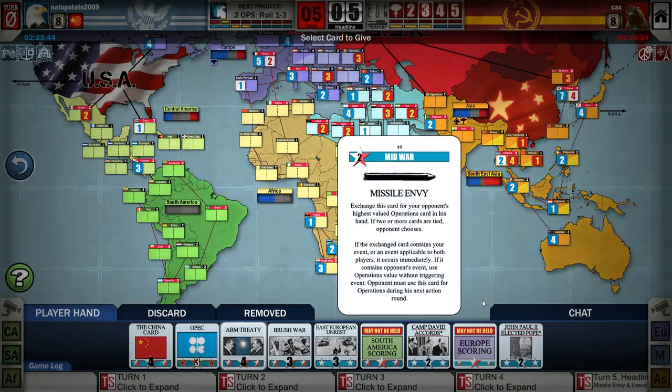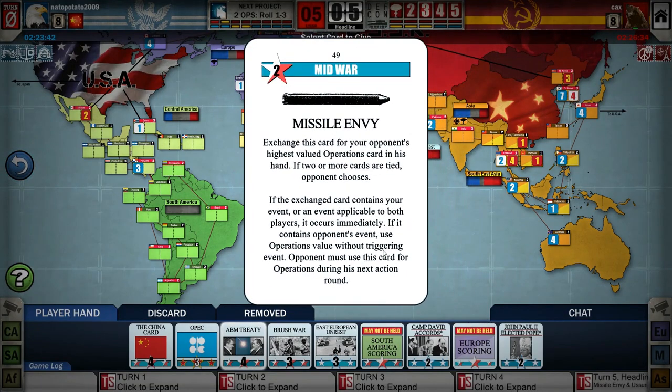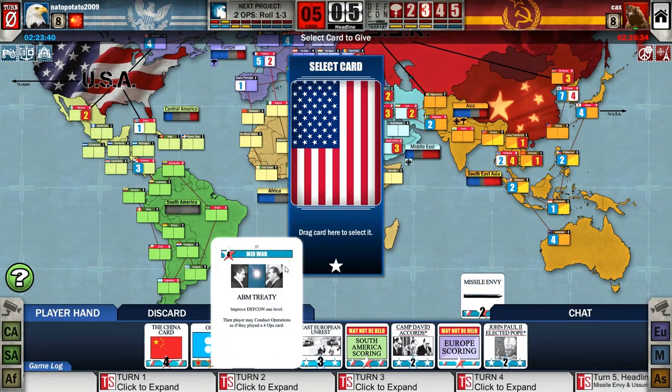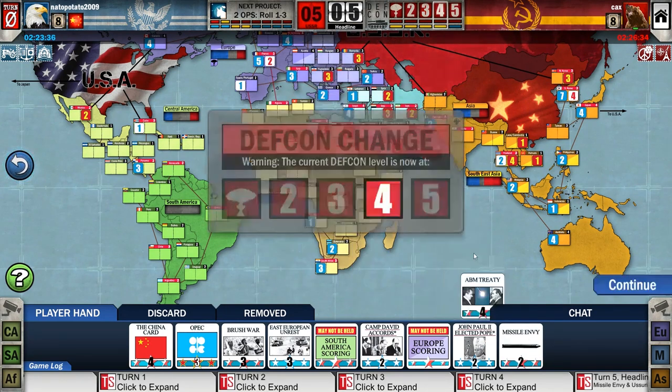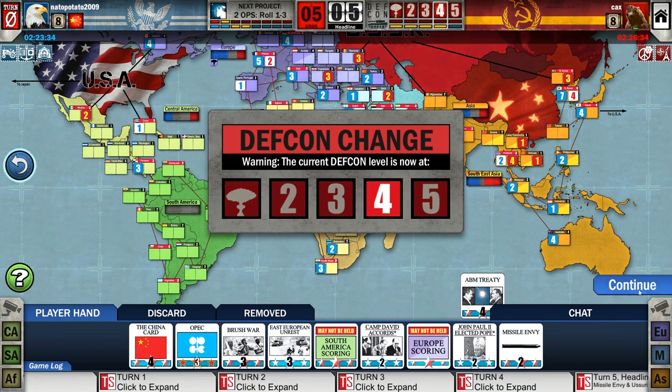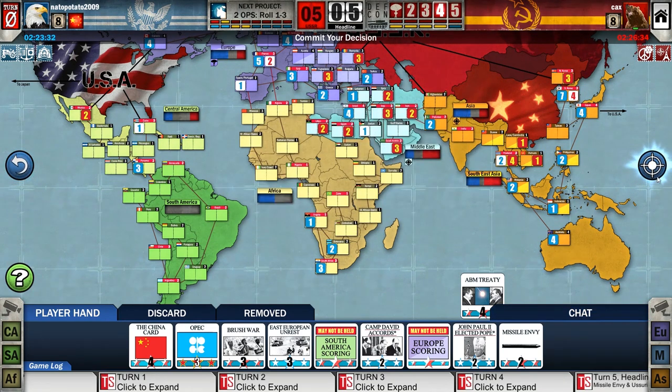I have to give you my highest. Yep. And you must play Missile Envy next. ABM Treaty. I've got to tell you, Missile Envy is probably one of my favorite cards in this game. I love Missile Envy. It's only worth two, but the damage it does is second to none. Yeah, for sure. I've still got a good hand overall, though.